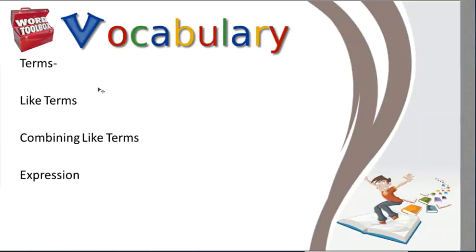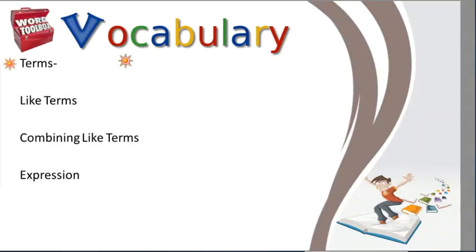Hello, you guys. This lesson today is on simplifying an algebraic expression. We are going to start this lesson with some vocabulary words. Today's vocabulary will include terms, like terms, combining like terms, and expression. And we have actually already defined expression in one of our other lessons. Remember, an expression is basically just a mathematical sentence.